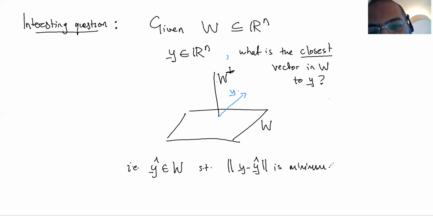So that's a geometric question you can ask. If you give me a subspace and you give me some vector that may not be in the subspace, what's the closest vector? There's one key geometric observation here, inspired by the fact that if you give me a point and a line in Euclidean geometry, the point on the line that's closest to the point is the one you get by dropping a perpendicular. You must have done that in high school. And so here's the key observation.